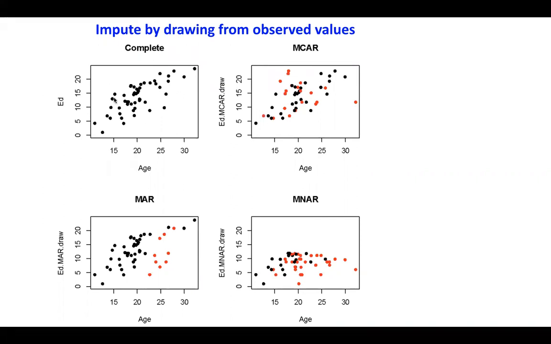What does that mean? So again, we start with our complete data that shows age and education for all of the data points. What are we going to do here for missing completely at random? For each person who was missing education, remember we know their age. So there's this 13-year-old over here whose education's missing. Now, instead of guessing that every single person's missing education is equal to the average observed education, I'm going to take each person who's missing education, randomly draw from the people who are not missing education, and use that drawn person's education to fill in the missing person's education. In other words, imagine a big bucket full of all the people whose education values are observed.